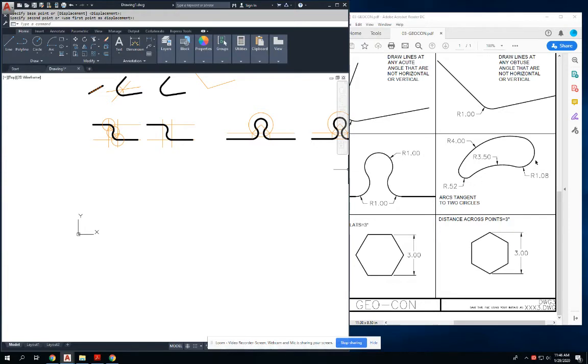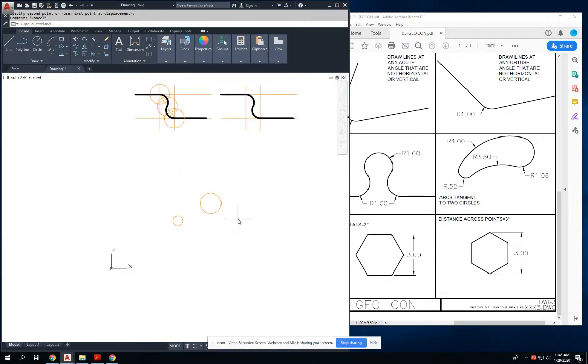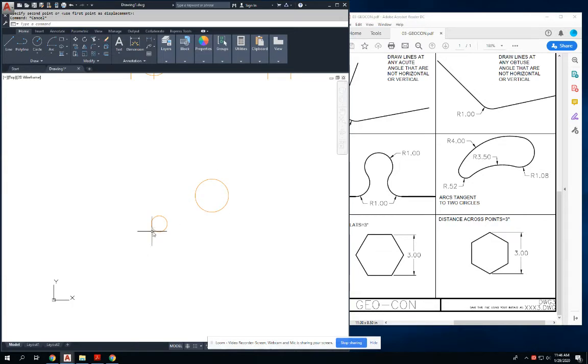So I'm going to start by drawing these two circles using the construction lines. So first circle with the radius of 0.52. And second circle, I'm just going to put right about here with the radius of 1.08. Let's just do a distance between, just to see how far apart they are, between centers. Distance is 5.6. I'm just going to move them a little bit closer just to make sure that they're the right distance so that this will absolutely work. All right, so that's good.